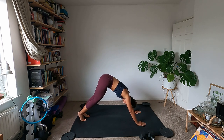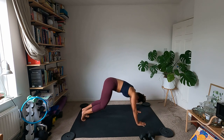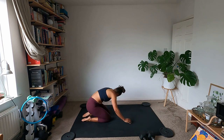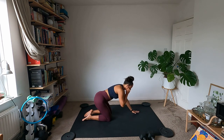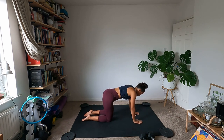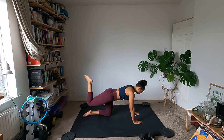Couple more, just waking up the ankles for the squats. And let's drop the knees down. So coming onto all fours, just fix my mat. Coming onto all fours, we're going to wake up the glutes a little bit. From here, I just want you to hinge the right knee up. So think pointing the ceiling, core's nice and tight. I'm just going to poke through the ceiling, squeezing the glute. Think squeeze the glute, relax the glute.